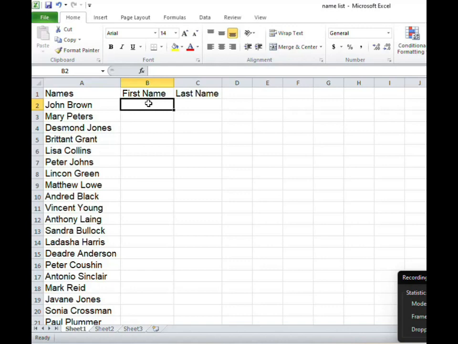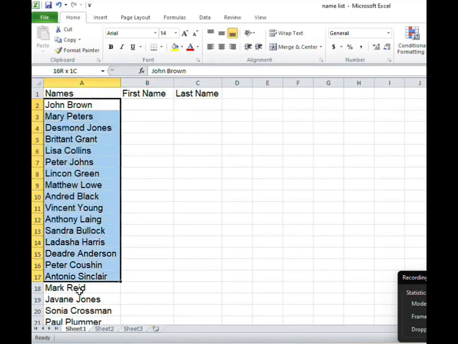Now, what we need to do after we have created the headings for the columns, we need to select all the names in the list. All right, so I'm going to select from John Brown. So I'm going to click John Brown, drag my mouse to the end of the list. Then I'm going to choose from this top menu here the word data.